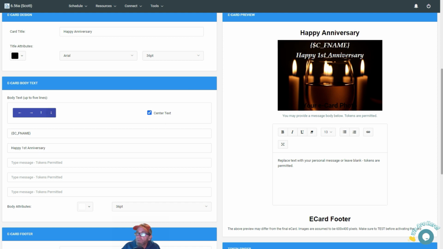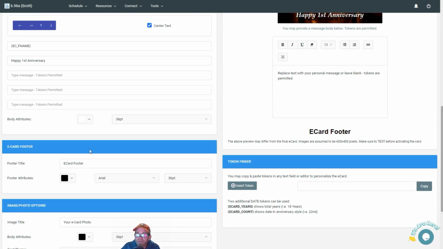And maybe I don't want it up there. Maybe I want it all the way down. So I keep scrolling down as I'm pushing this down button to move that where I want to. And that's all I want to do on that. And then I can continue to change my stuff here.